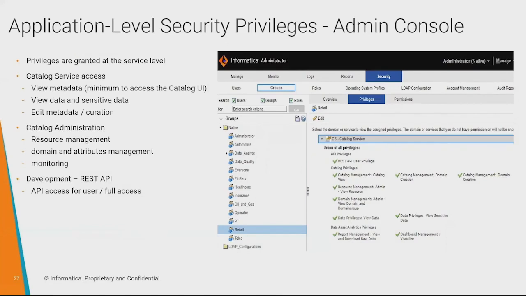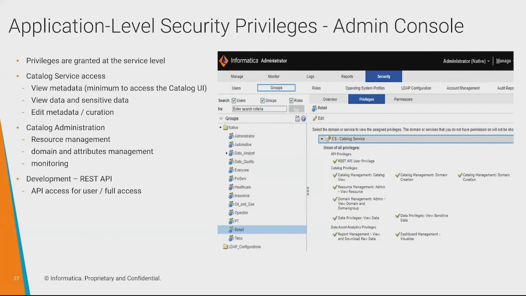You can see how a specific group called retail has privileges on the catalog service: it can use the REST API, it can log into the catalog, it can view metadata, and it can view sensitive data. So these are all the privileges available to this user.